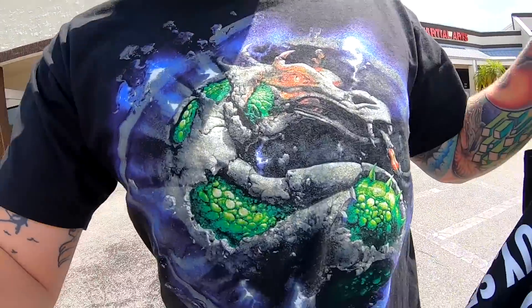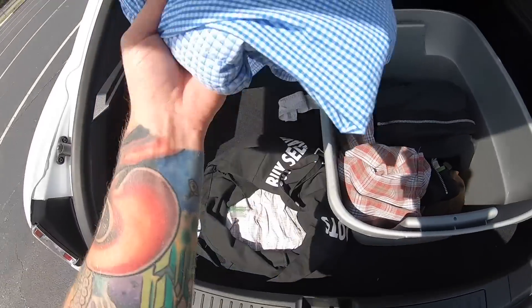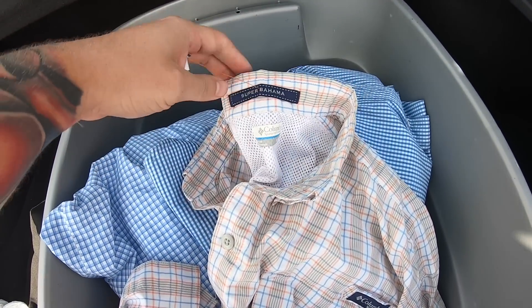Picked up a couple shirts there. Funny story - I actually found a vintage Mortal Kombat t-shirt at that Goodwill. The prices were kind of high and they didn't have too much, but I did find some pretty decent fishing shirts. I bought three fishing shirts. Two Columbia PFG Super Bonehead shirts, both the same size but different colors - those will get lotted up and sold as one listing, probably around $40 to $45. Paid $10 for them. I would not have bought them if it was just one.